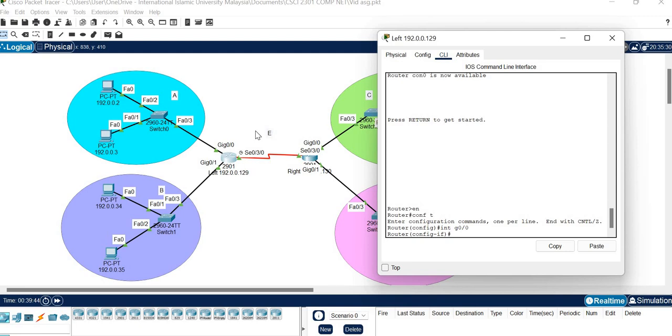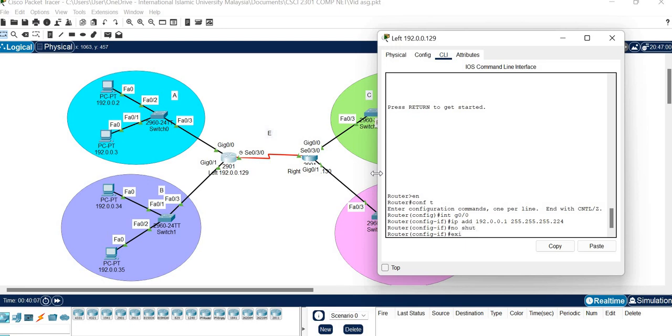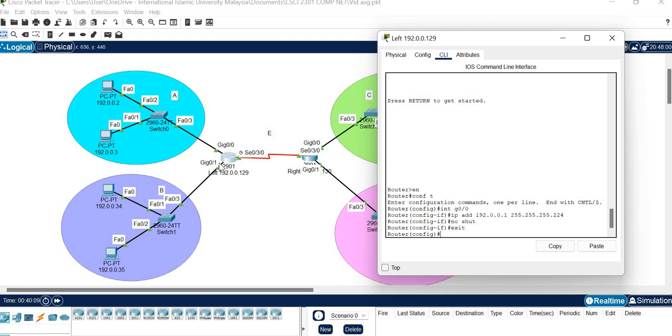After that, I put the default gateway of section A, which is IP address 192.0.0.1 and the subnet mask 255.255.255.224. No shut, exit. And then the second one is the connection between the left router and section B, which is G01.